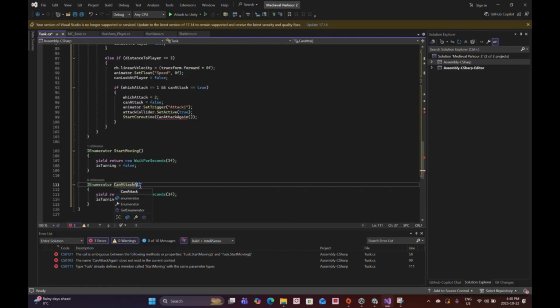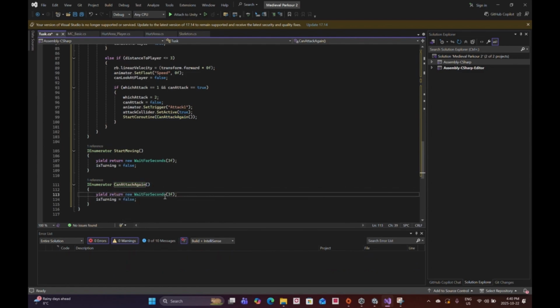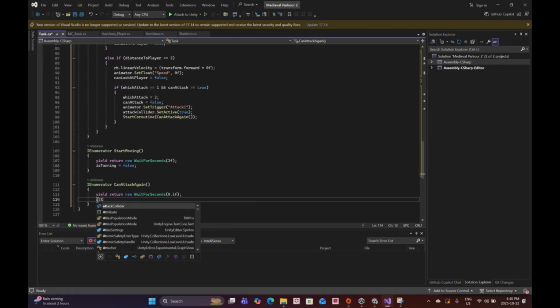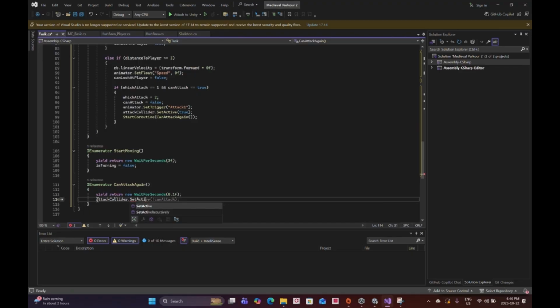Can attack again after 0.1 seconds. Attack collider set active false, so it's only activated for a very brief moment, like 0.5 seconds, and then after a second after that, can attack is set to true again.